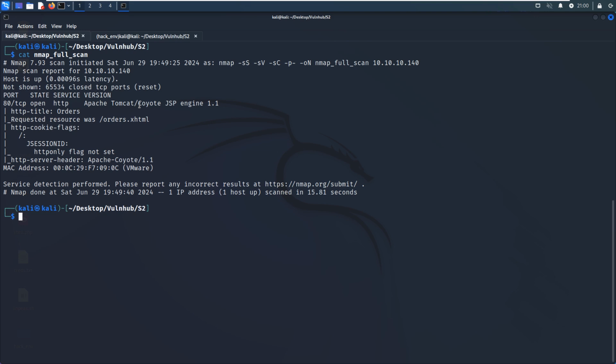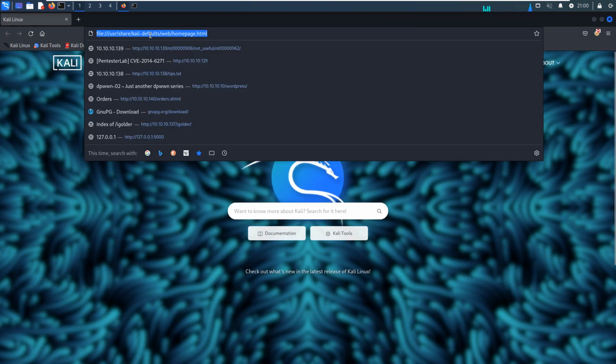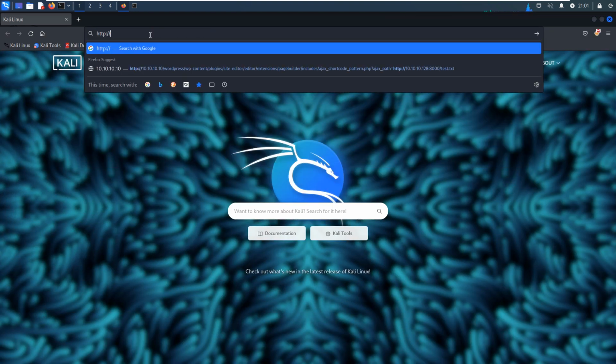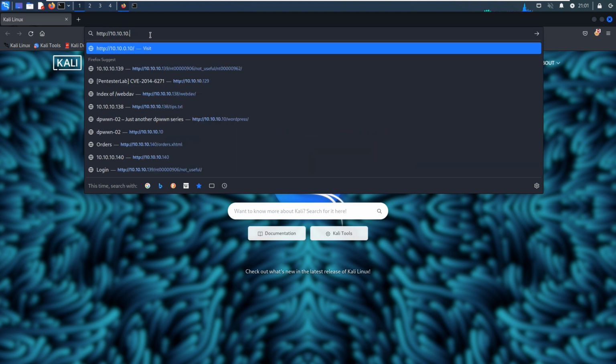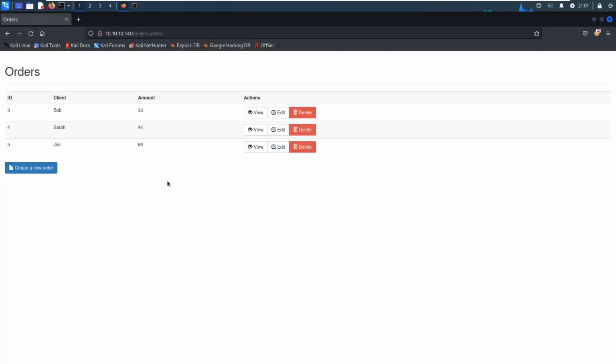I think we have already done some machines which are also running Tomcat, okay? So what we are going to do next is manual enumeration with the browser. Let's launch our browser and put the IP address of the target into the address bar. We get a very simple web page from the web application, because the author has already left a very clear message.